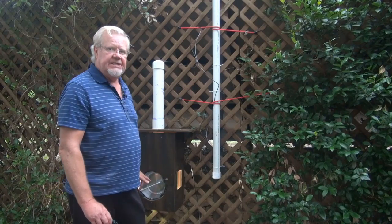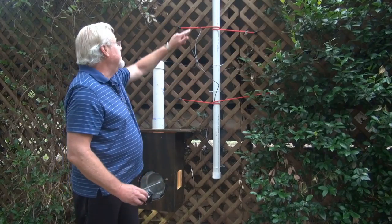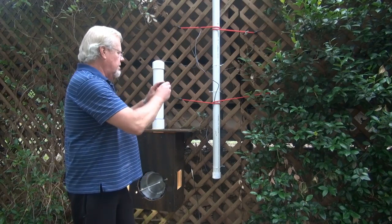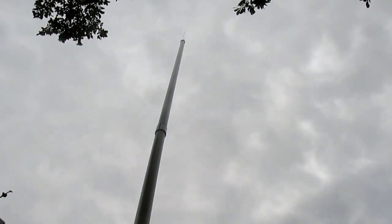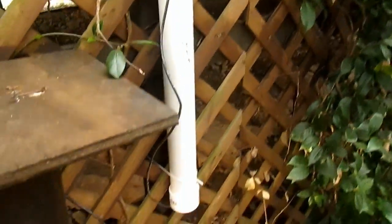There are two stainless steel bowls with flat bottoms and the charge comes from this pole. That pole goes approximately 23 feet in the air, plus there's three feet of wire on the top, so about 26 feet total. That brings the charges down into the box on this wire, and there's a ground wire.